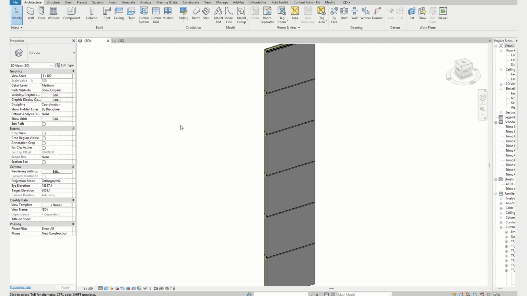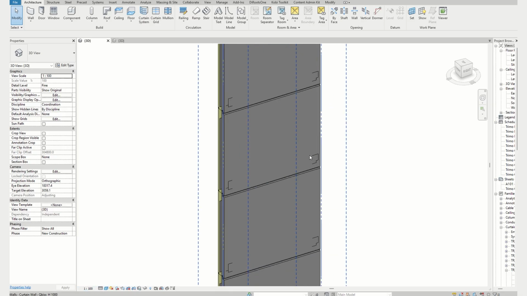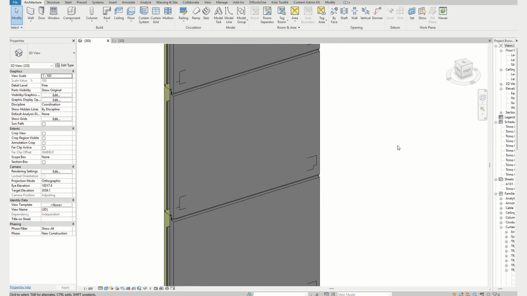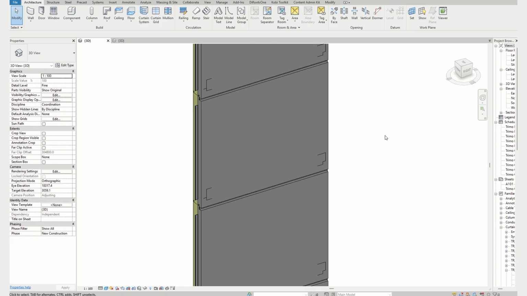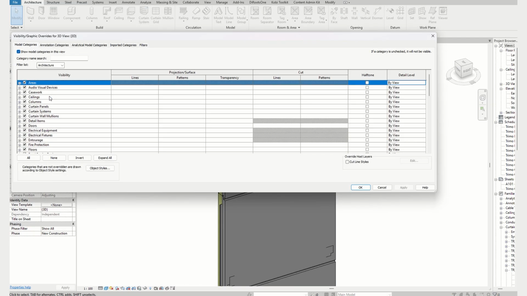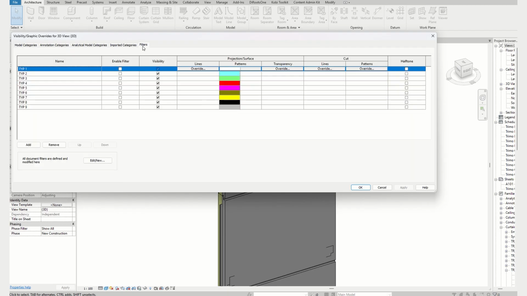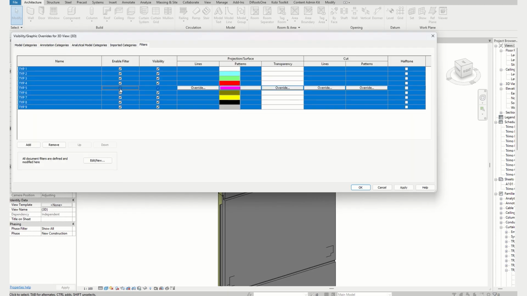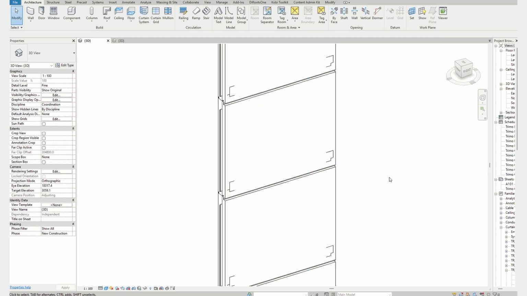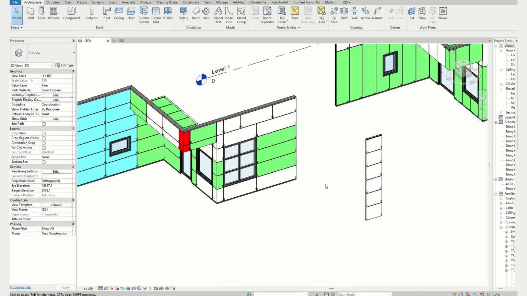We must switch to fine detail level to see those marks. We also made color presentation. Under graphic filters, we will switch them on to see this presentation.